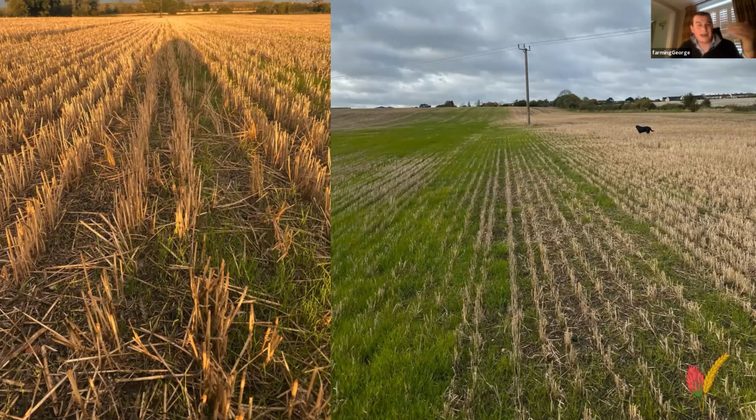But it really makes you think, well, how broken is our system that I can grow a really tall variety that naturally is able to block out weeds and doesn't bring more weeds into the system? Or I can grow these modern varieties that have all these other inherent problems that drive us down this system where we have to use an awful lot of synthetic inputs to make sure that we can keep them clean. And quite frankly, the side with the YQ, I'd probably grow an arable crop in a field that looked like that again. The other side I wouldn't. And thankfully, this field is now in a herbal lay and looks like a hell of a lot better for it.